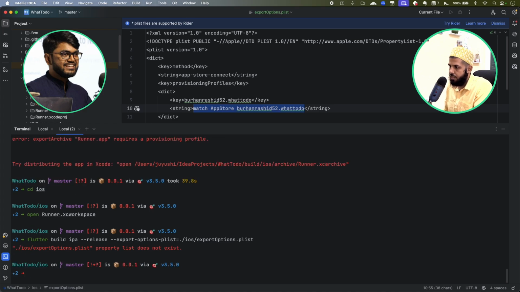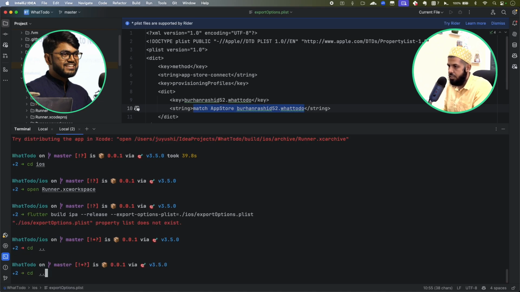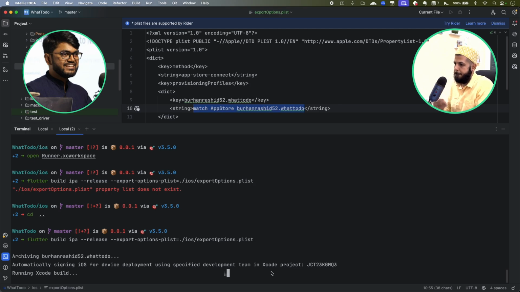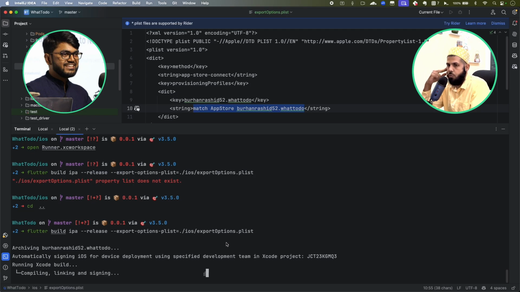So we are in the iOS folder. I'll just go out here, and then we'll use this. I'm using it in the iOS folder, and here it is in export options. So I guess it should work.